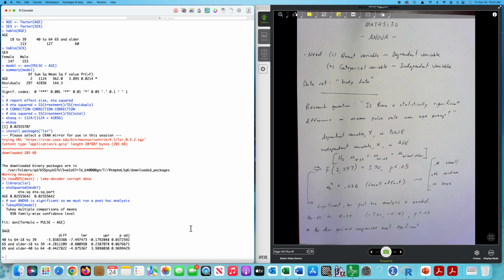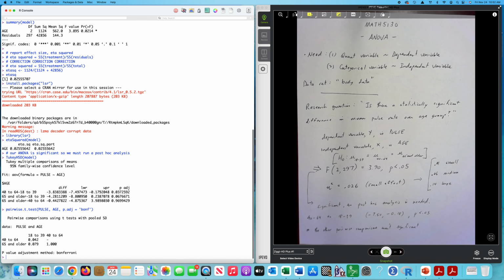Oh, let me show you one more thing. You can run what's called a pairwise t-test and run it over your pulse and your age, and then the p-adjust. If we want to run a Bonferroni, I believe that's the way we do it. I should have written this down. Yeah, that's it.